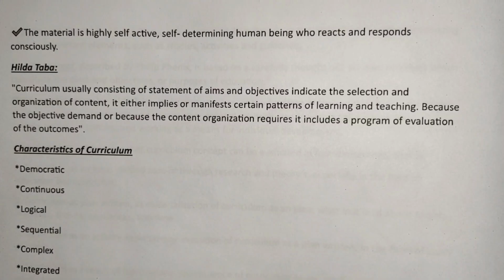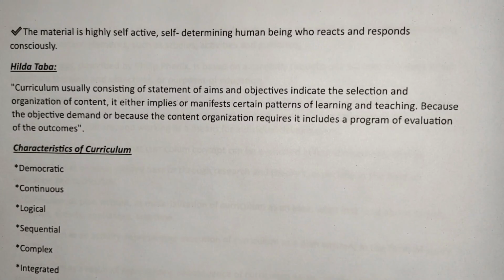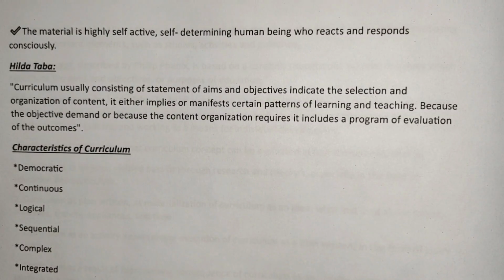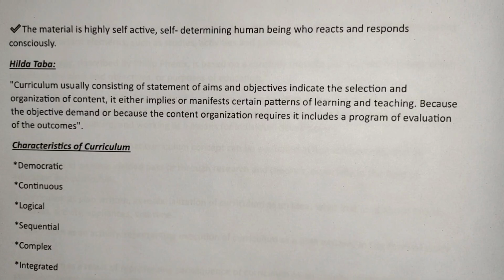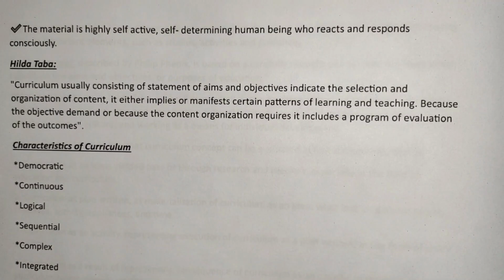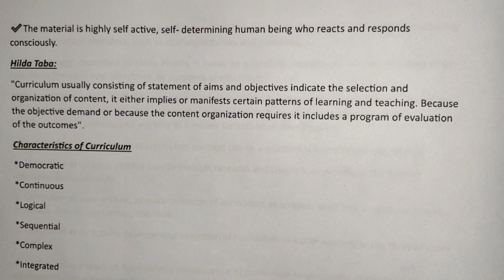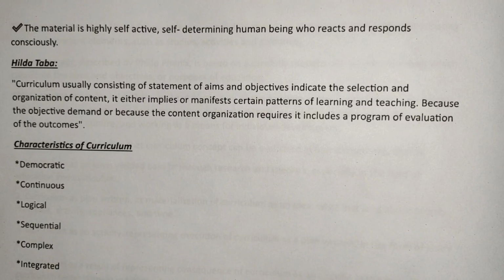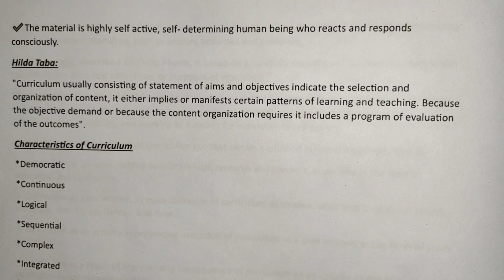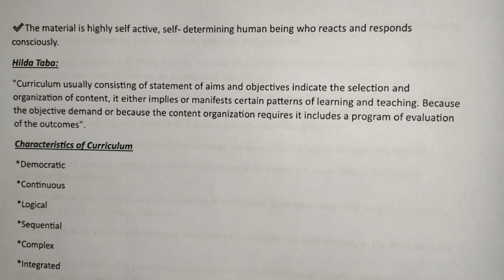Okay, next is the material is a highly self-active, self-determining human being who reacts and responds consciously. Next comes Hilda Taba. Hilda Taba said that curriculum usually consists of a statement of aims and objectives, indicates the selection and organization of content, and either implies or manifests certain patterns of learning and teaching. Because of the objective demand or because of what the content organization requires, it includes a program of evaluation of the outcomes. So this was Hilda Taba.